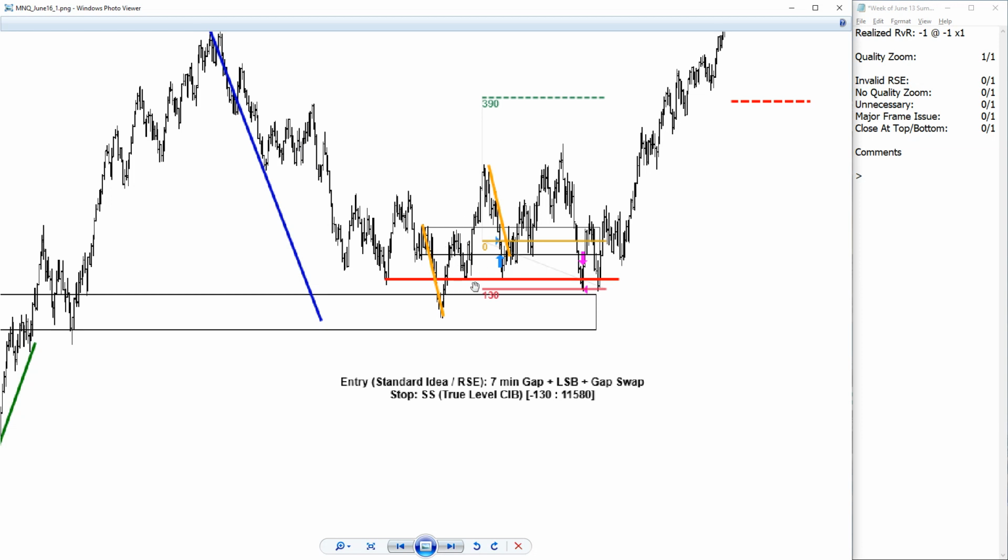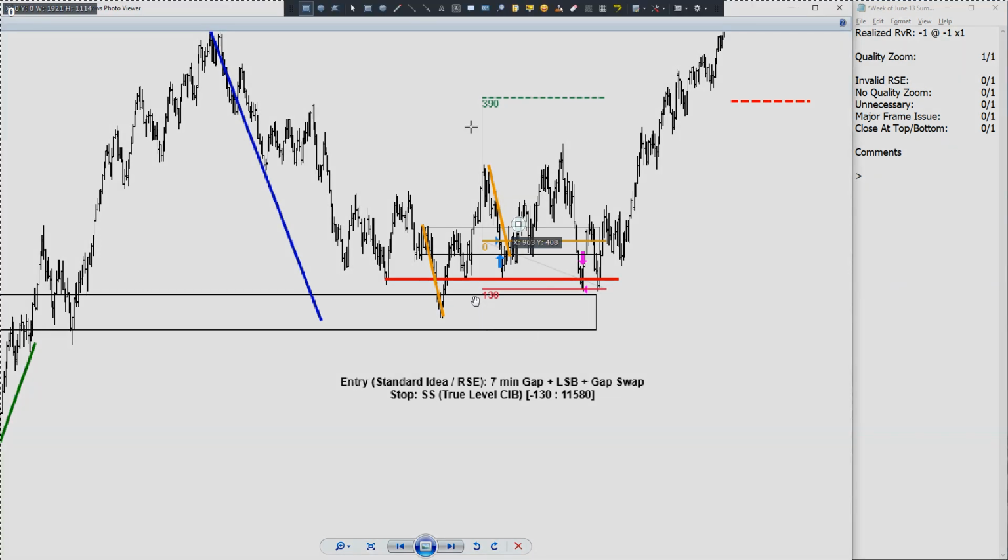However, with this, I put a bit too much emphasis on it, and I use that as a stop plus noise, while there is the true level, and remember, it's a general zone, and you want to cover as many scenarios as possible. In this case, I didn't cover the true level scenario, and obviously the CIB is a bit higher up too. So all in all, I think a stop behind here would have been a bit more. Now, when I got stopped out, maybe, but the point is, this is an overall zone, right? And I think I cheaped the stop, not because I didn't want to lose, but because I was paying attention to the stop level behind the CIB, which was here.